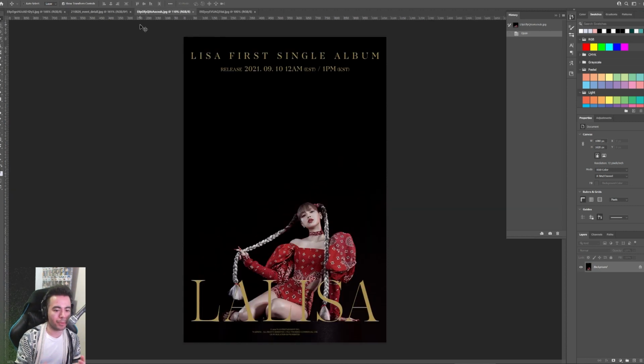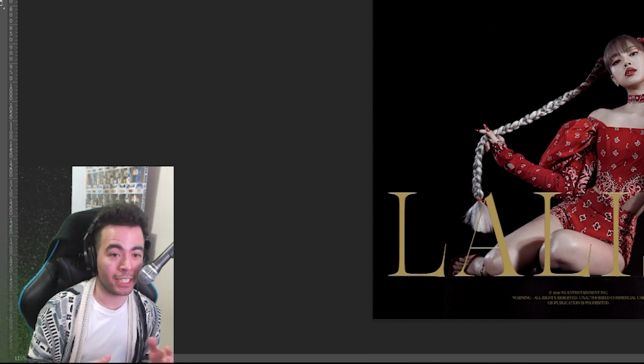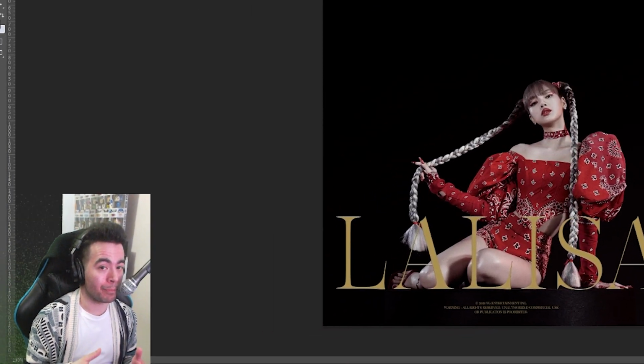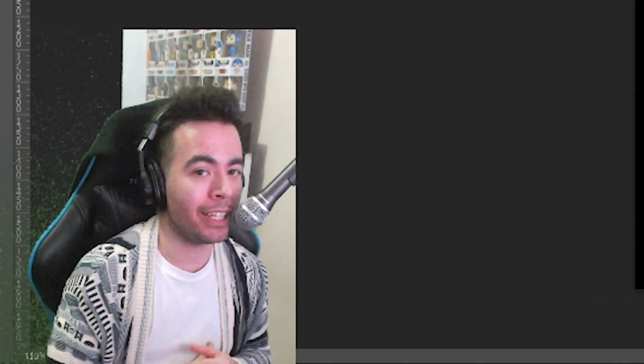While we're still on the topic of what I actually like about the design, I do need to mention that I'm not actually a big fan of serif typefaces usually, but in some instances they do work, and in those instances they make something look really premium and really high class, especially when you're putting gold text on a black background. That looks really bougie, and I'm sure all of you Gen Z people out there will know exactly what I'm talking about.